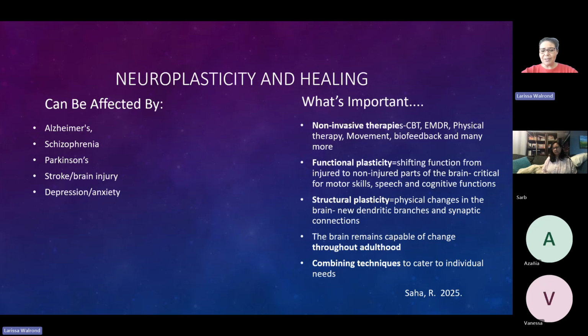I also think it's important to think in terms of combining techniques. I know if I had unlimited resources, I'd do all of them all of the time, but I have to choose and pare it down to just one at a time. But I think combining techniques to see what the most impactful combination can be to get the best results for healing. Okay, so any questions at this time? Looks like everybody's doing okay.